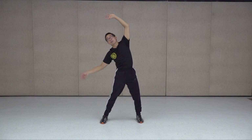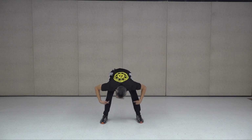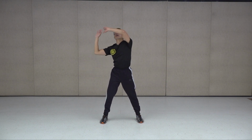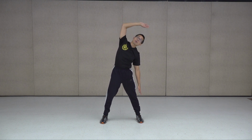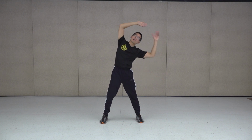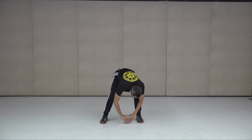Let's do that one more time to the right. Coming up and circling. Again, nice and easy. Knees are slightly bent. Nothing is locked out. Bring that right hand down. Lean in and hold. 3, 2, 1. And come up. And circle to the left.